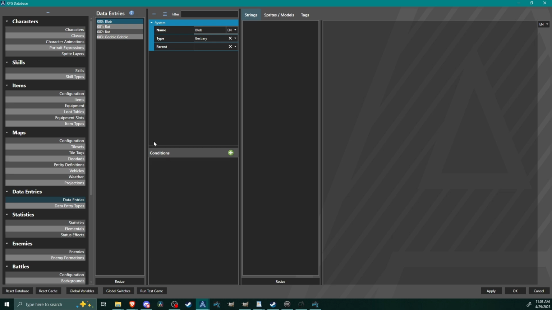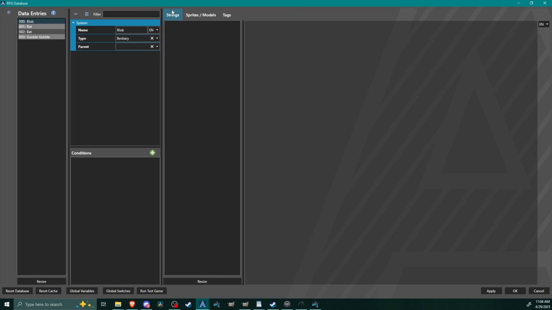Okay, and also real quick, you can note that there's conditions down here. If you were to set up a scan skill, or you have to defeat an enemy in a certain way to unlock their entry, you can set up conditions here, and it's basically locking things behind a switch or a variable or anything like that. You can set that up if you would like. One day I'm sure I'll set up a tutorial for creating a scan ability, but for right now let's just leave conditions blank.